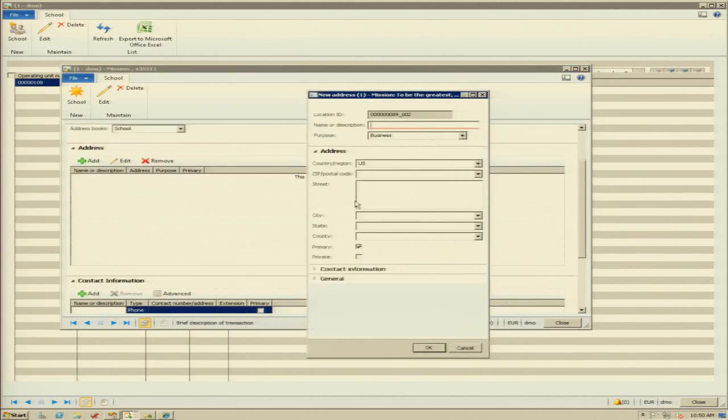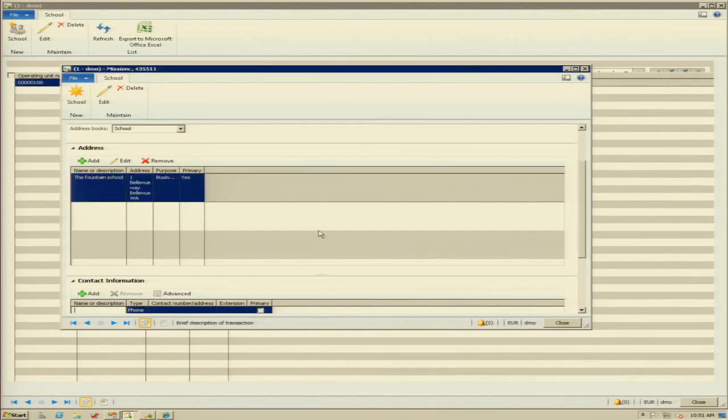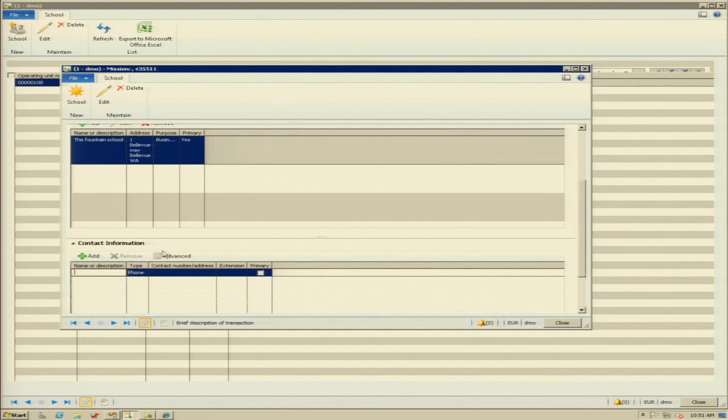And I'll go in and create an address for the school. A description of the address, purpose, business, postal address, 1 Bellevue Way. I save that, then I'll enter some contact information, say phone number and email address.